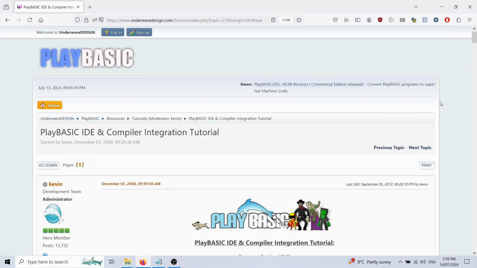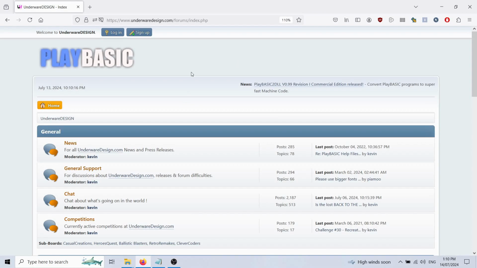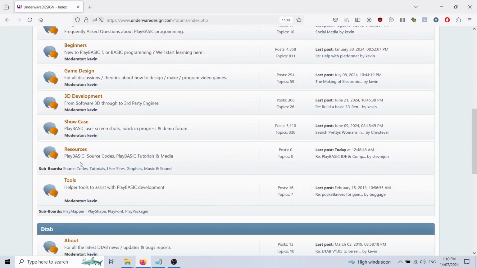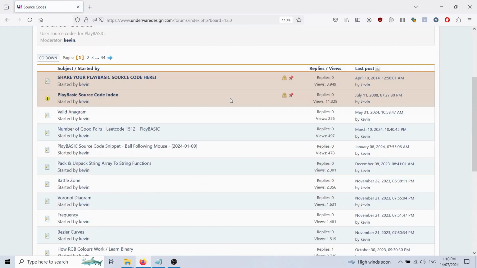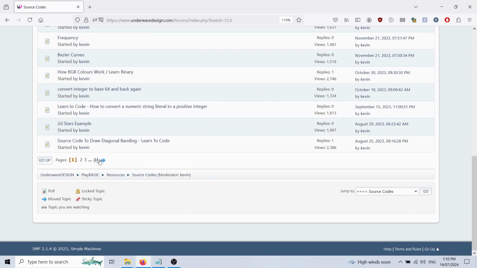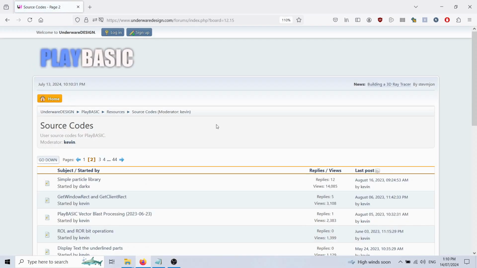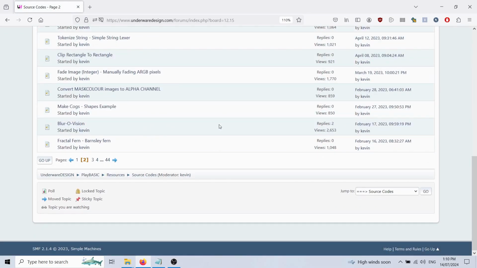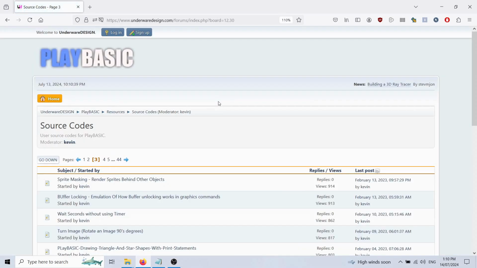There is actually on here somewhere, if we go back to home, I can't do a search when I'm logged out, but I think it's not far from here somewhere. There should be, well, there is a project in here that will load PlayBASIC projects and do a load of all the source and bundle that stuff up. It's the same code that's used in PlayBASIC to DLL, because that's written in PlayBASIC.